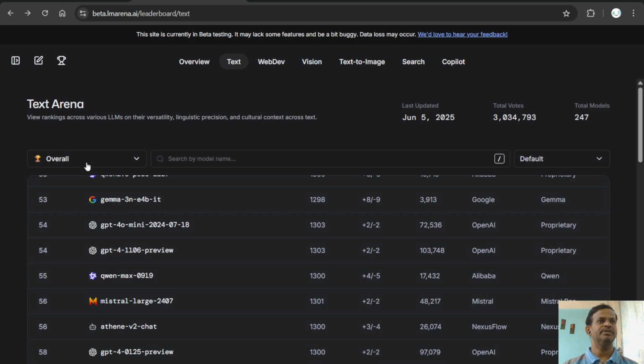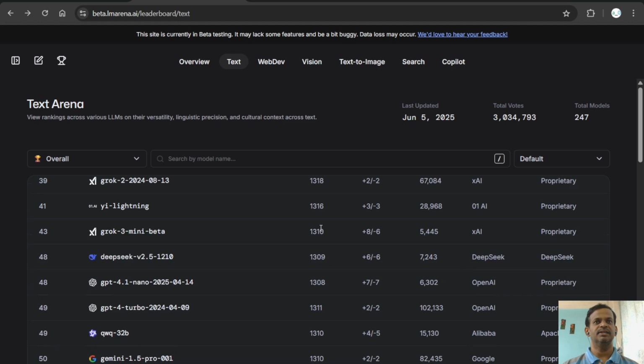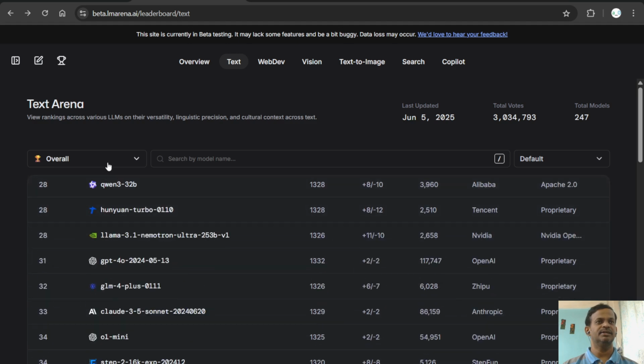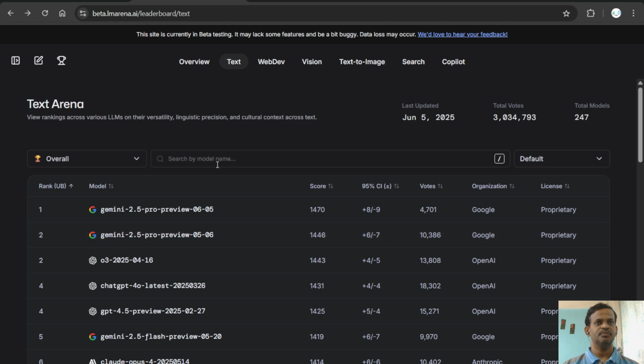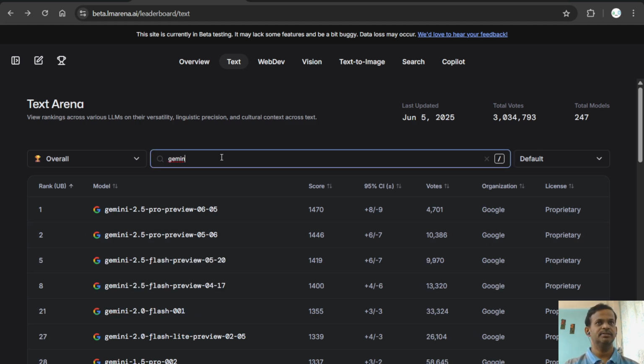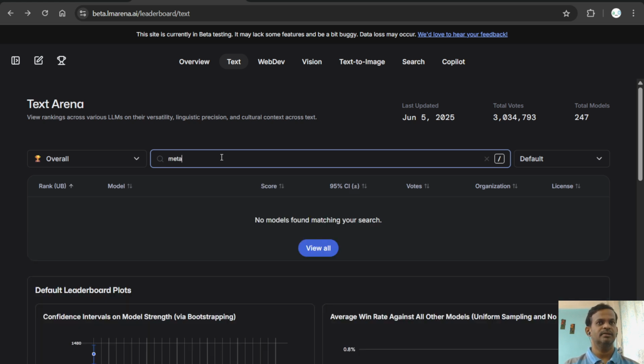So depending on which category you choose, those related models you will see here. You can search models here as well, like Meta.